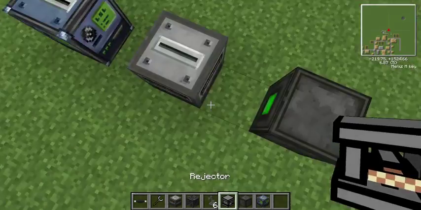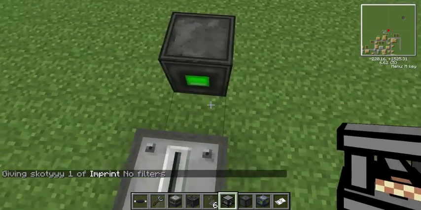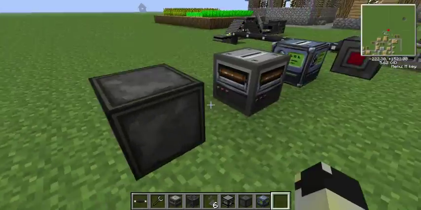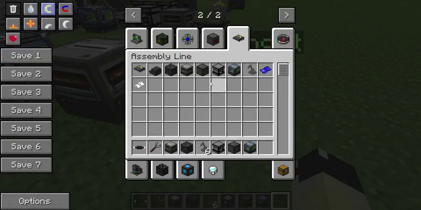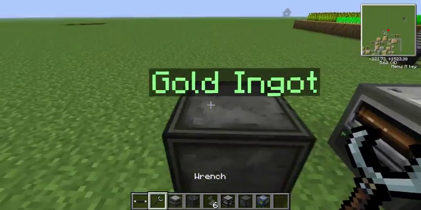Now the detector. Yeah, this is pretty much as it goes. You use the imprinter on this to make the little imprints. Let me just get one. I'm going to get it to detect gold ingots. Sweet. And then you stick it in there, and it says gold ingot in massive letters, which is very cool. Now that says that it detects gold ingots.